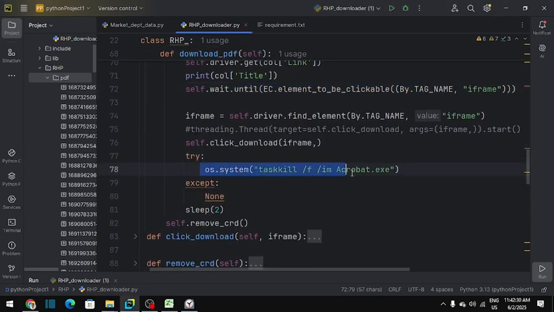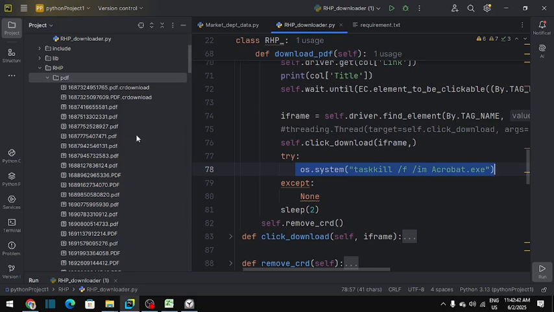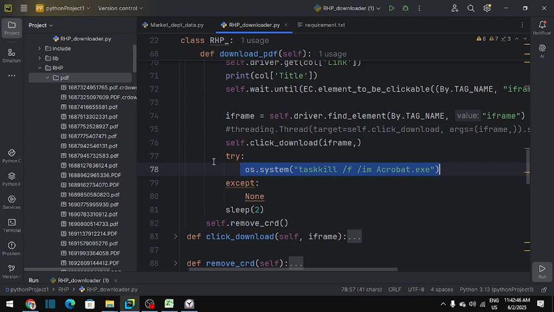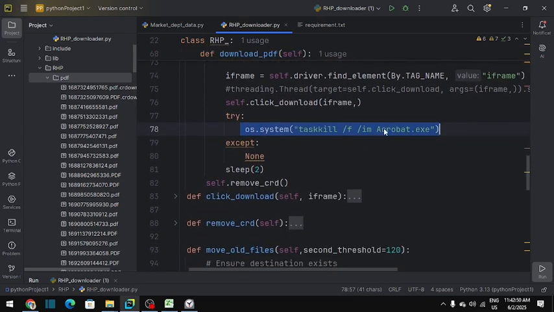Then this is the task which I am killing, the Adobe PDF reader, because it creates an issue. As many files get downloaded, it automatically opens the PDF reader. So this might slow our process and slow our computer as well. So I'm just closing the Adobe reader.